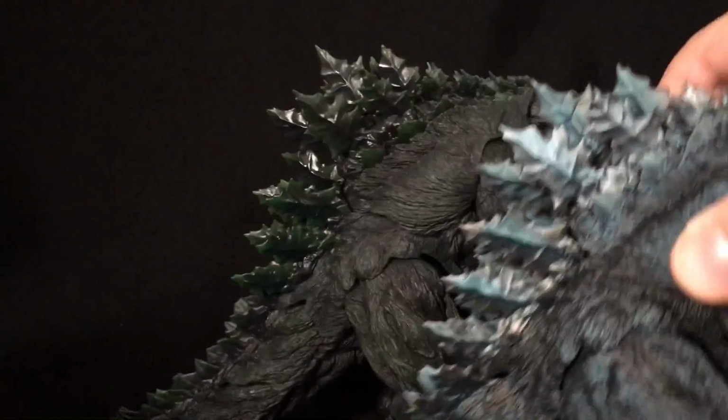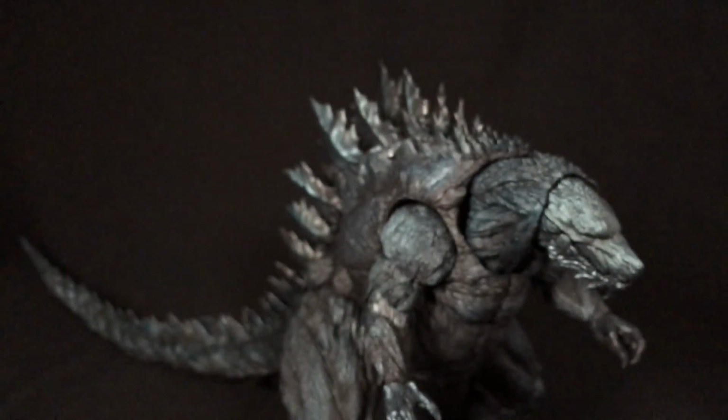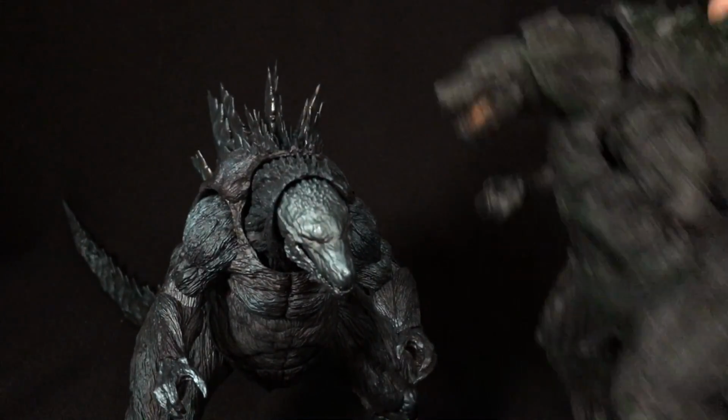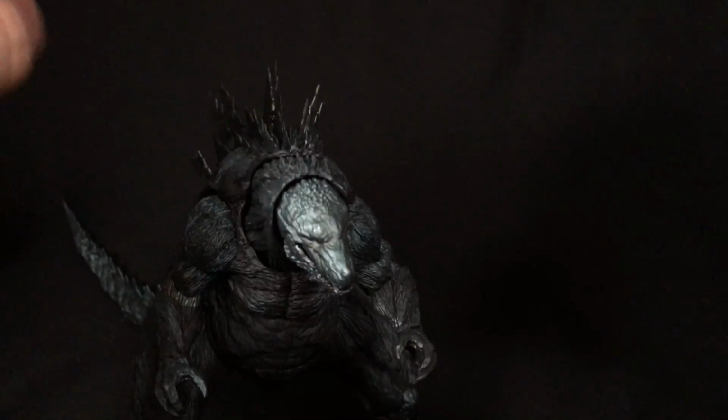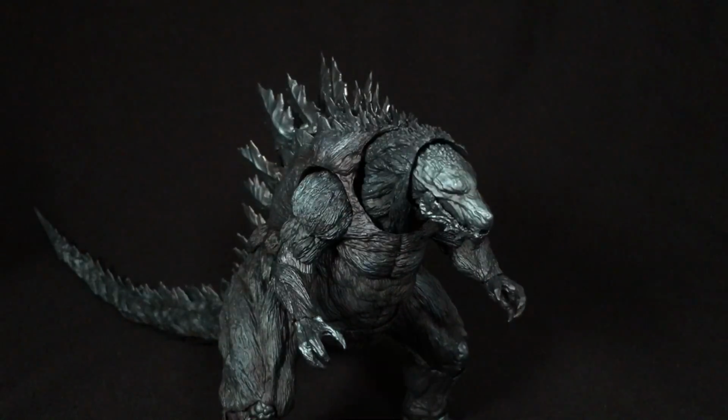Like, I think it's all the same otherwise, guys, from what I could tell. Head different, and ooh, there goes a hand. Interestingly enough, his hand just popped off. I've been having the same trouble with this dude's hand staying on.